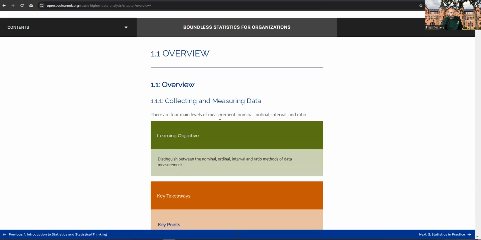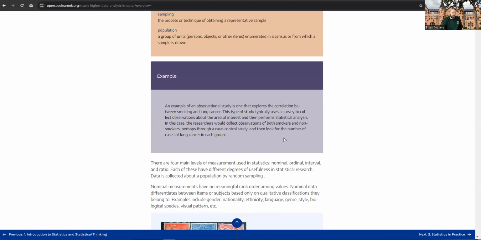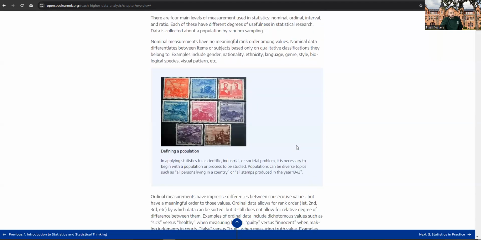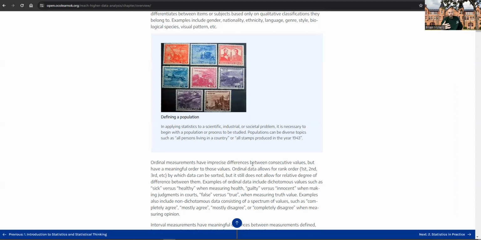The next one is ordinal. So this is where you have a representation that might be numerical. For example, first place, second place, third place. There's an order, or there's some sort of defining difference between them, but not necessarily something where you can compare them in a numerical way. First place in a race, second place in a race, third place in a race also has to factor in the speed, or sorry, the time that they ran, right?